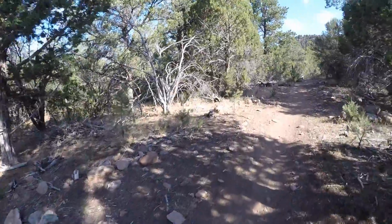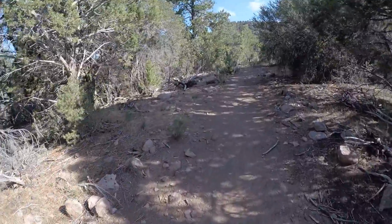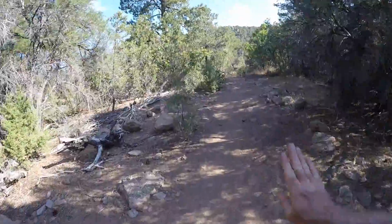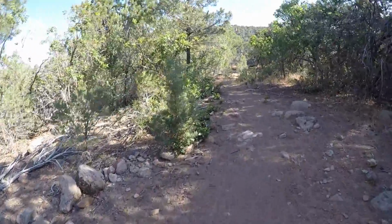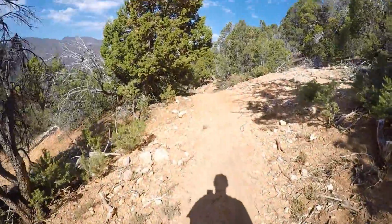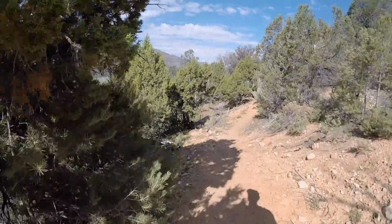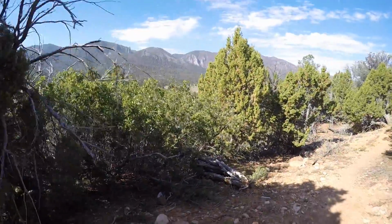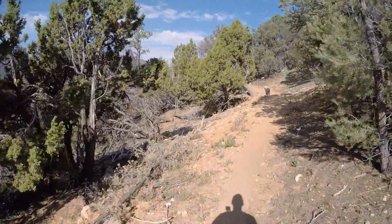So, we're on a gentle slope going up, but it is up from the get-go all the way to the flats. Once you get up a little further, you see up here, we'll have to go right up the cliff there, so it's definitely a calf burner coming out. All right, we're making a little headway. You can see town of Pine Valley down there where we started. Still got a little ways to go though.